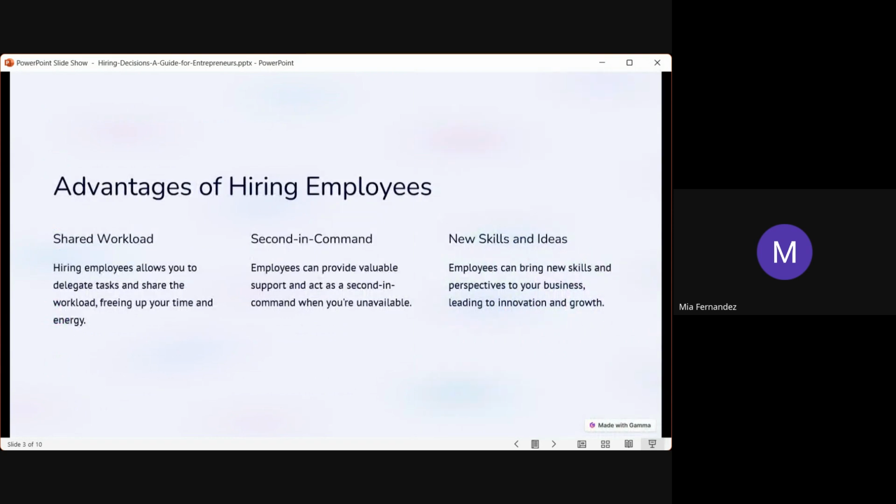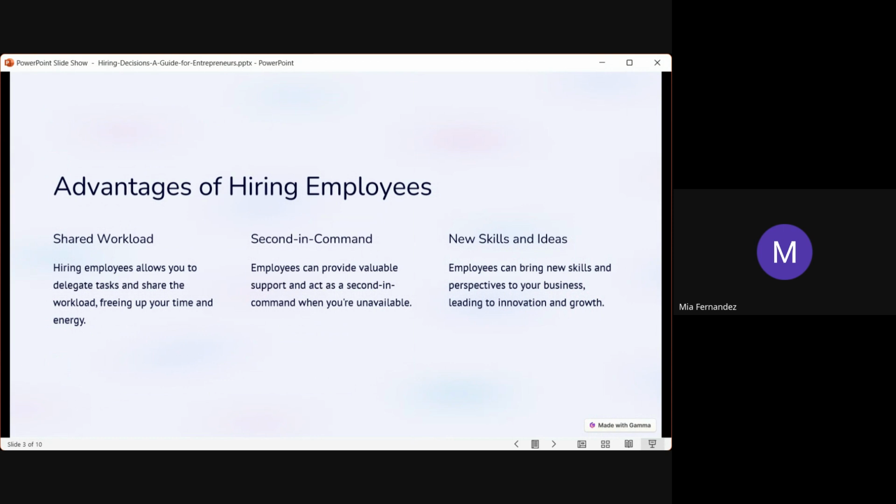Okay? Now, what are the advantages of hiring employees? Of course, you have a shared workload. Things would be easier and smooth sailing. Pero depende rin kasi kapag napakadami mo ring hin-hire, let's say kaya mo naman, pero mas magiging magulo yung mga processes. So, you also need to plan wisely kung ilan ba talaga ang kailangang empleyado sa business mo na itadagdag.